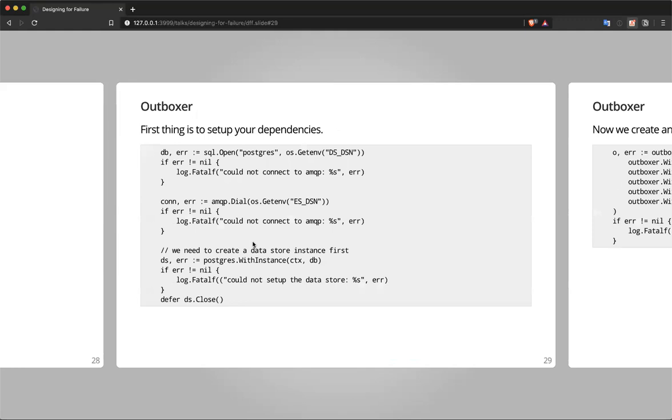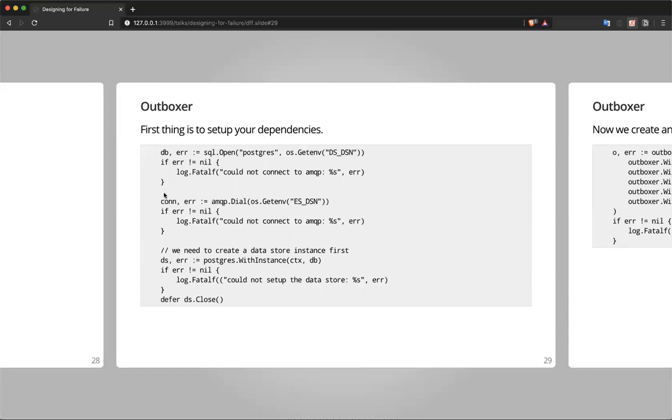Sometimes producers of messages don't think that RabbitMQ or Kafka can go away, because in theory it shouldn't. But it can. Let's say your Kafka cluster or your RabbitMQ cluster is just out. What do you do with those messages? Do you drop them? Do you lose them? In that case, the outbox pattern is something really interesting to use, but also very controversial.